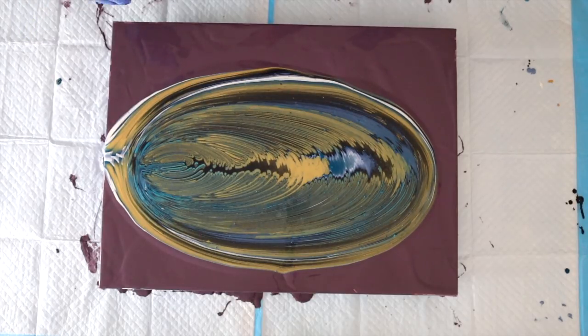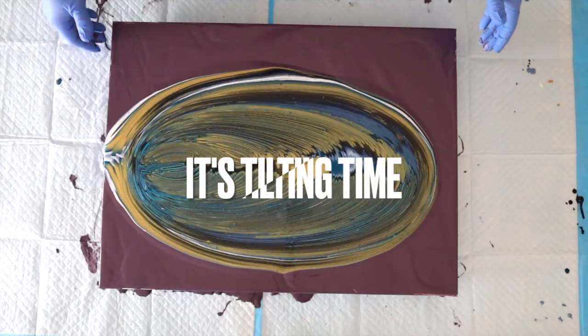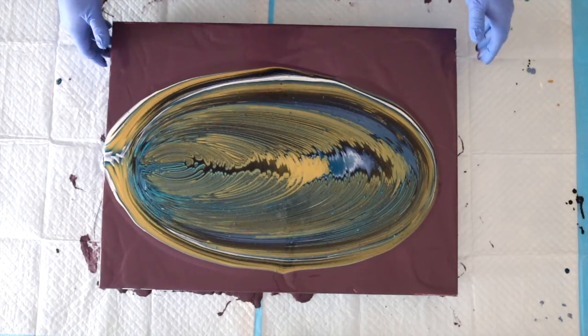I'm gonna try this. Well, is it tilting time? It is tilting time. Let's tilt this bad boy out. It's angel wing tilting time. Go for it.